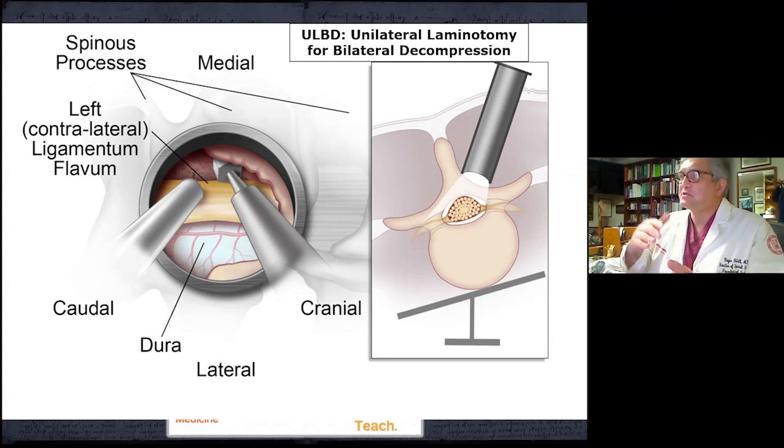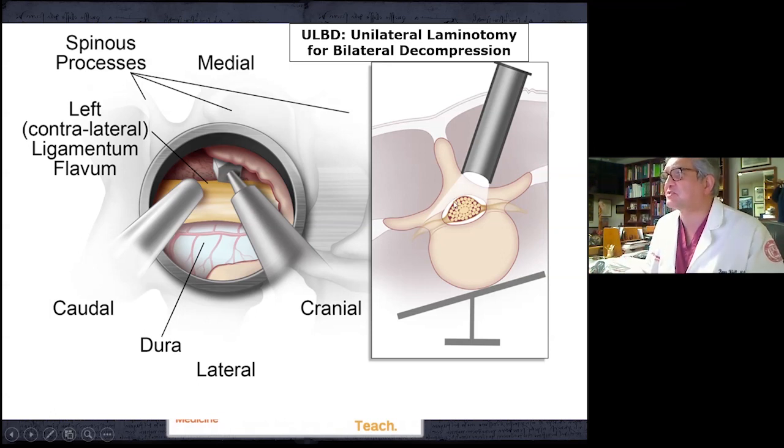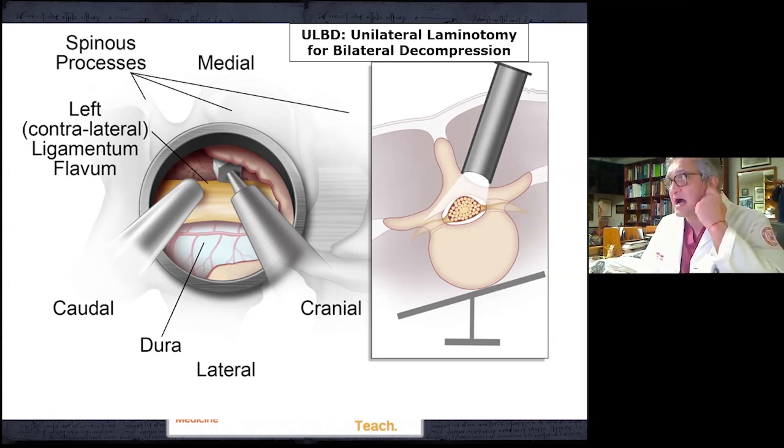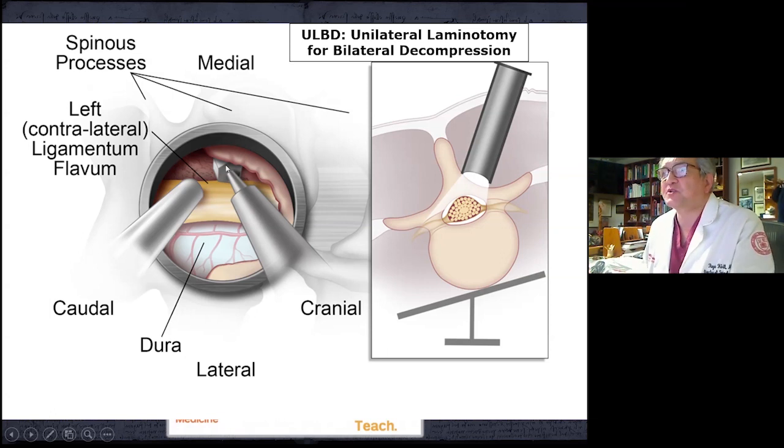The way you do that is you tilt the table away from you and you tilt the tube towards you, and then you undercut the spinous process and the contralateral lamina, and that's how you get contralaterally. If you've done it a few times, it's amazing how natural that approach then really becomes. And then when you work contralateral and you drill the contralateral lamina, you leave the contralateral ligamentum flavum intact, and that protects the dura. That is obviously very important.